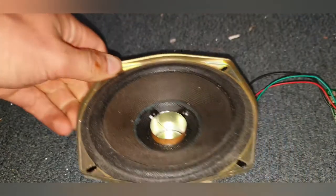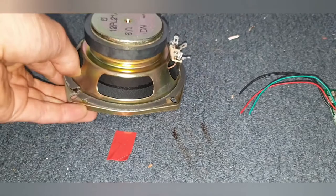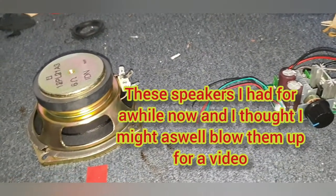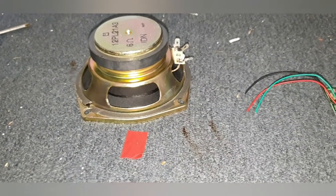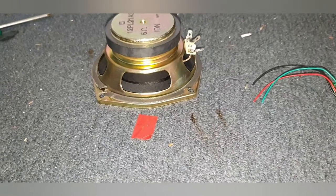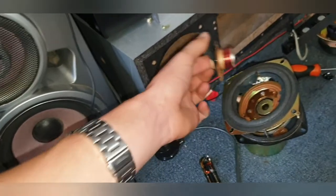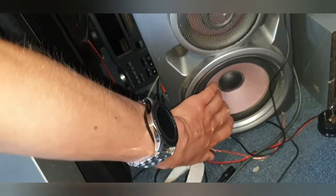Hey guys, today we got some more speakers to blow up, and hopefully these will give a good smoke show on my speed controller there. But first, a recent video on some other speakers. So we got this one here, like that one. That one I didn't blow because you already know why, but still, we're not blowing those.